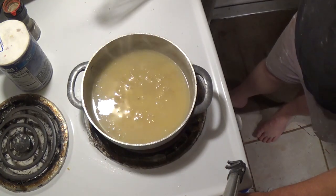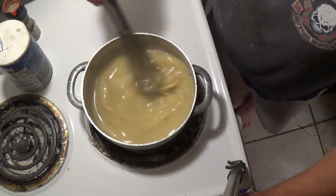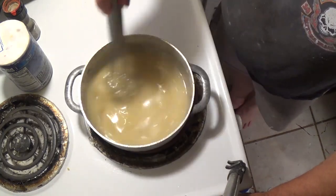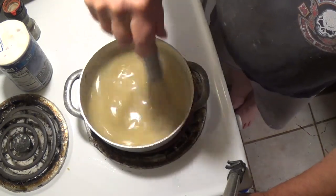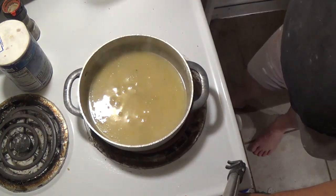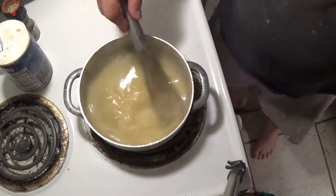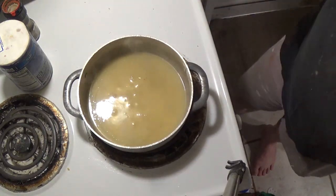There is the velouté, just bubbling away. If I wanted a champagne velouté I just add some champagne — that's all. Want white wine? Add some white wine. You could even put some lobster meat in there, although it would be better if you made the stock from seafood — shrimp shells, fish heads — strain it and then put the lobster in. But you could put lobster in chicken velouté; why not, they both taste good.